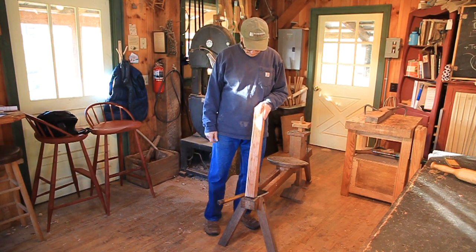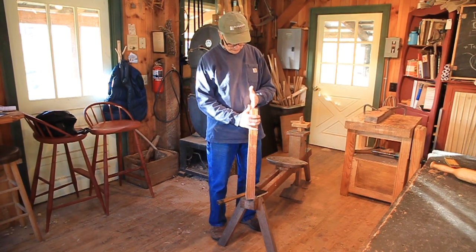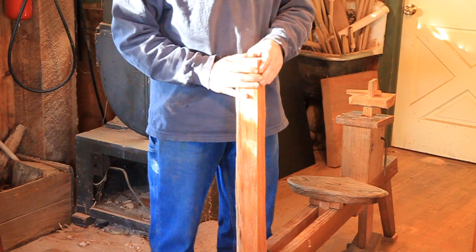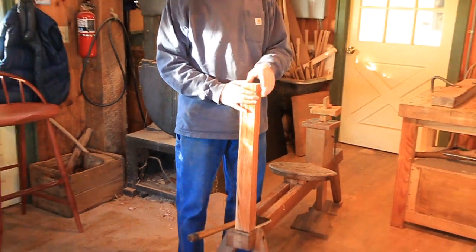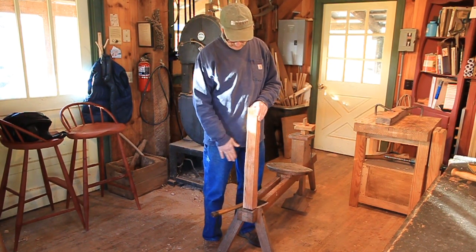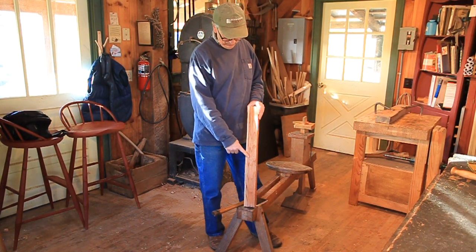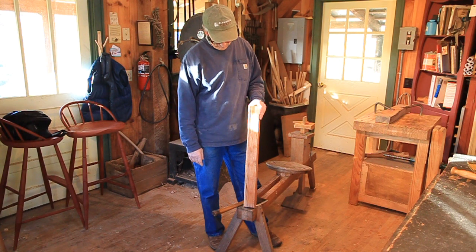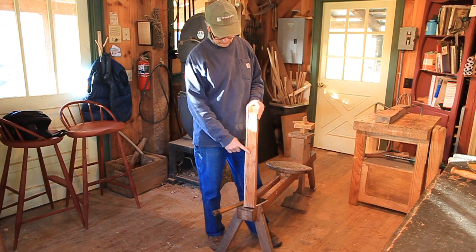Anyway, the idea here is you've got two planes here. You've got the radial plane, growth rings running this way. This is the radial plane, and then you've got the tangential plane, and that is the plane that follows the growth rings and connects with the rays on the tangent. The tangential plane is the hardest plane to cut with the draw knife. The radial plane's a bit easier. Now, you could start out straight with your draw knife right here and get you a face to start with. But that's some hard work with the draw knife, and you can do it if your skills and or your strength are enough to do that.